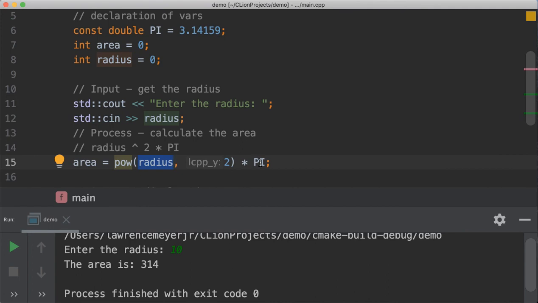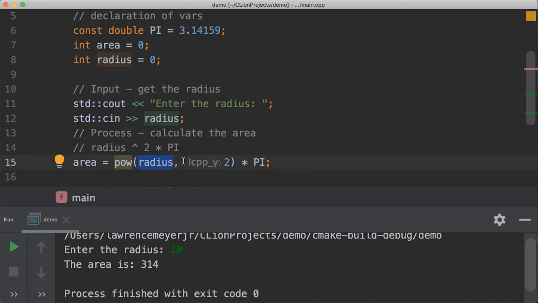In C++, implicit conversion says, oh, I have a double over here, 3.14159. Therefore, to make this math precise, I'm going to make both sides of the multiplication have the equivalent precision. And it drops this, poof, magically into a double. So it does a double times a double, which gives you a double. However, it stores it in area. Area being an integer means that this result of double is truncated. Anything after the decimal point, in this case the 0.159, is truncated away, which gives us only 314. That's all we end up with.